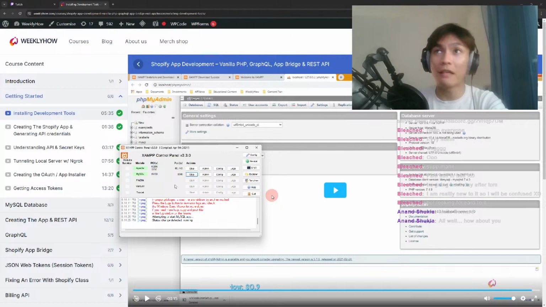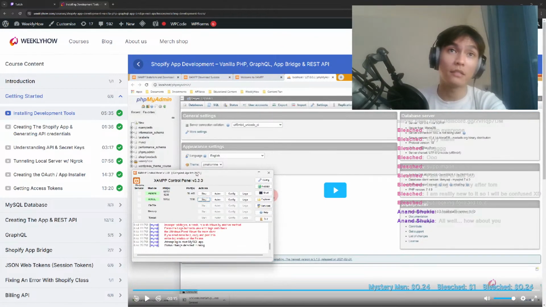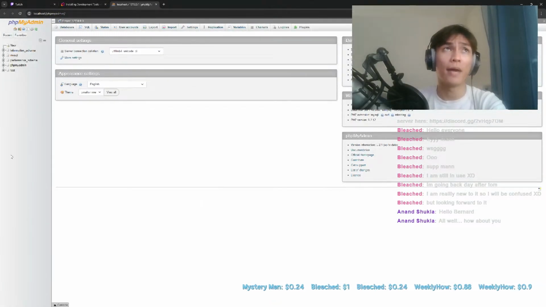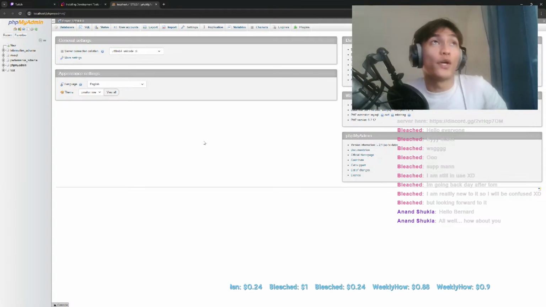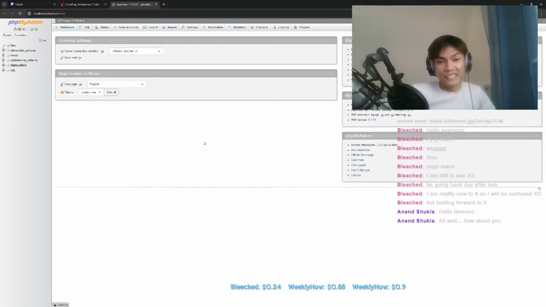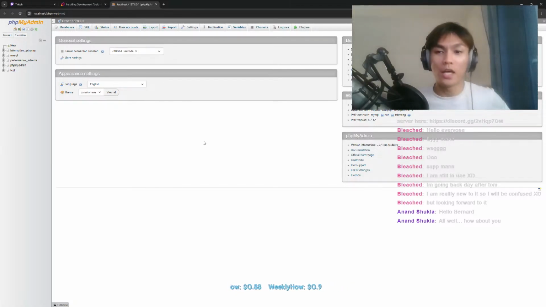Okay, so if you get an error once you run MySQL, one of the reasons could be your firewall is blocking that. So make sure that you allow MySQL. So let's proceed and open phpMyAdmin, and here we have our database. Pretty quick. So that's how easy it is, right? Now we can set up our database, and then we'll start writing code.